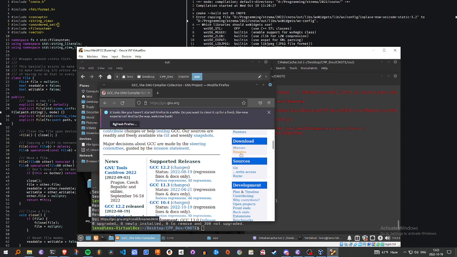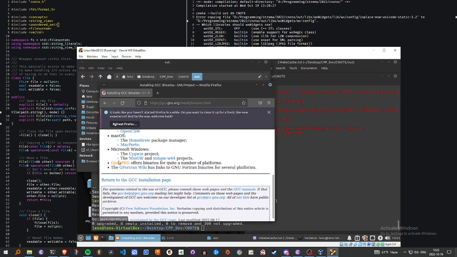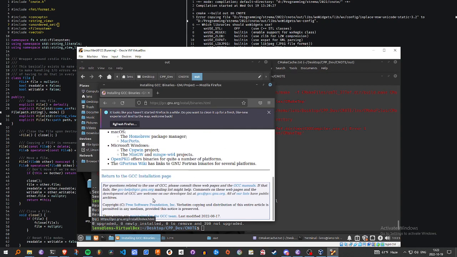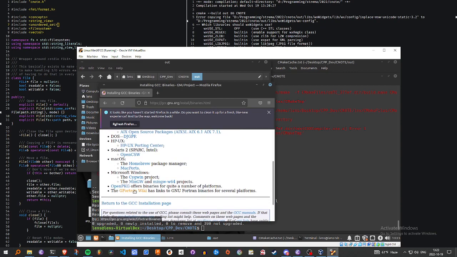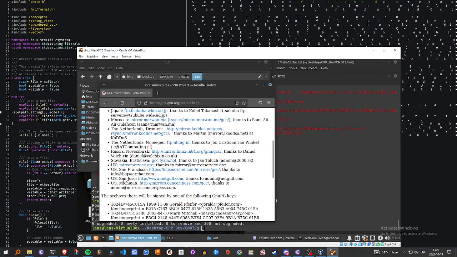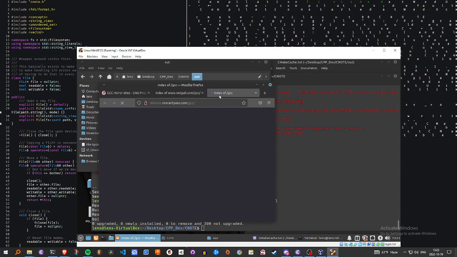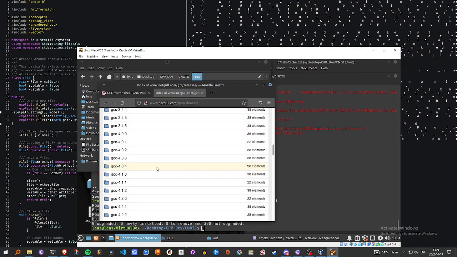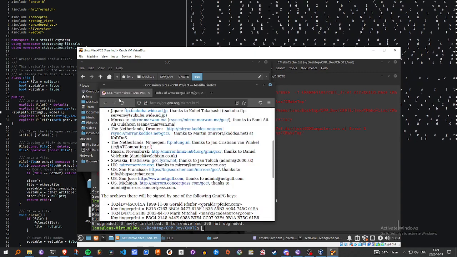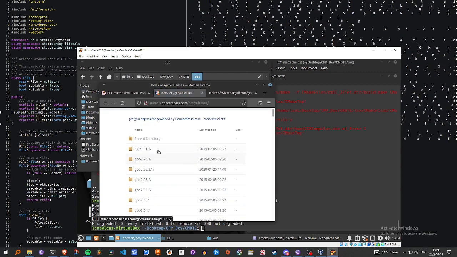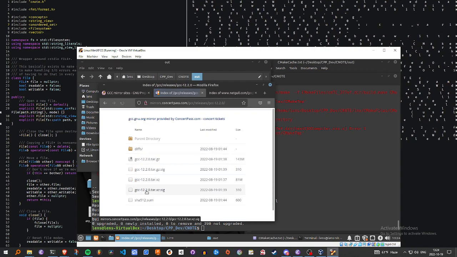So we're looking for GCC 12. For Christ's sake. They don't have Linux binaries here. Those are GNU Fortran. Gotta love the good old GCC organization. Okay, what do we got? We'll go for this one. So I'm looking for GCC 12. I see up to GCC 11.2 in this one. Oops. These are very old, but 12.2.